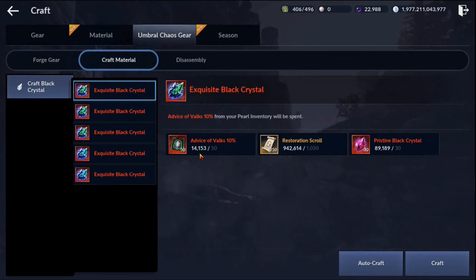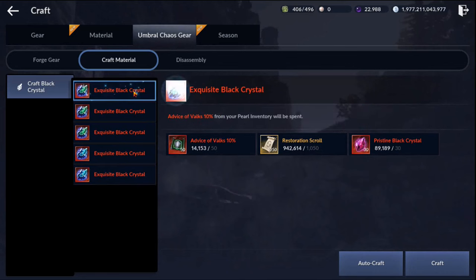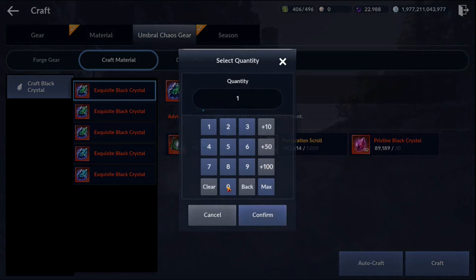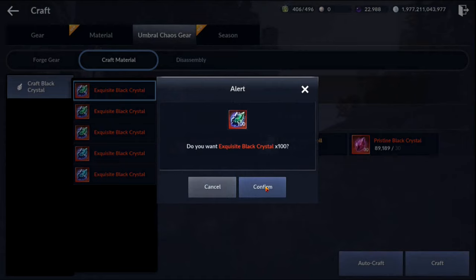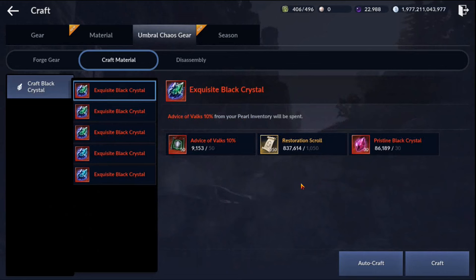We're gonna start with our Advice of Valks 10% because we have like 14,000 of it. And we have 3,000 of that, 11,000, 13,000 of that, and 1,000 of that. So all of that combined will help us, but we're gonna start using this. And we have that much Restoration Scrolls and that much Pristine Black Crystal. So we're just gonna try this out. I don't know how much I need, so we'll do 100 and we'll go back.